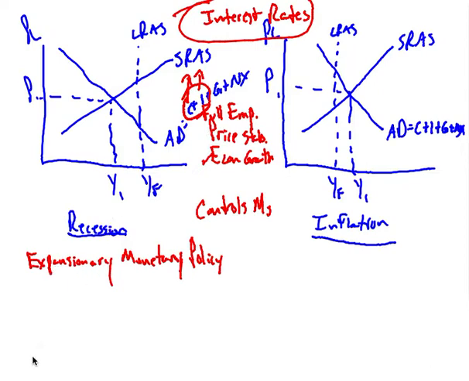So we talked about the tools of monetary policy, and we need to look at, under an expansionary policy, what are the three ways the Fed can achieve this? Because that's the goal, go into AD2. With reserve requirements, remember, we want more money in the system, more excess reserves. So with the reserve requirement, we would lower it, because that would create more excess reserves.